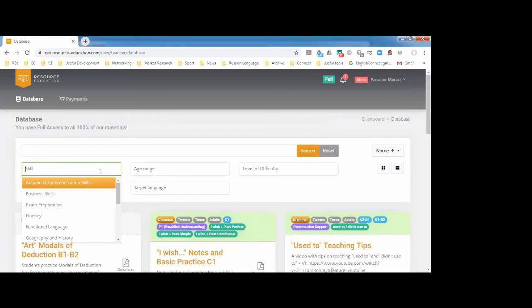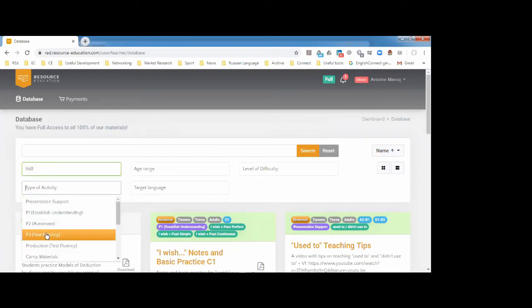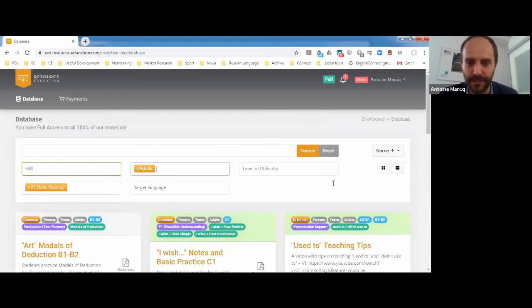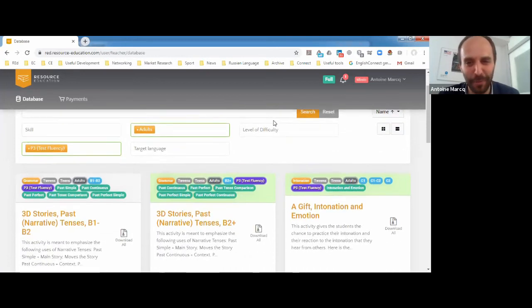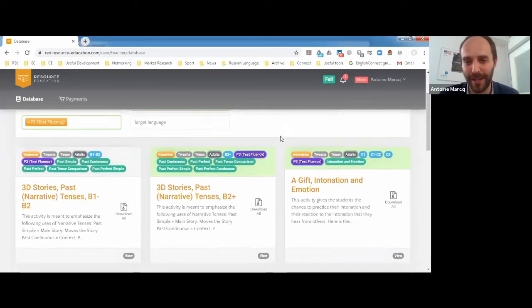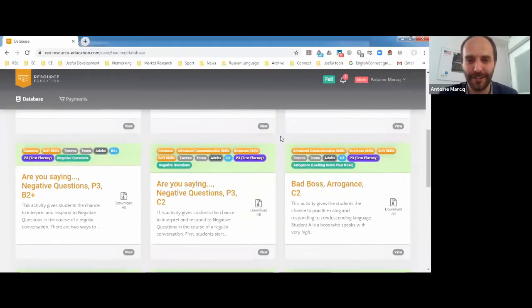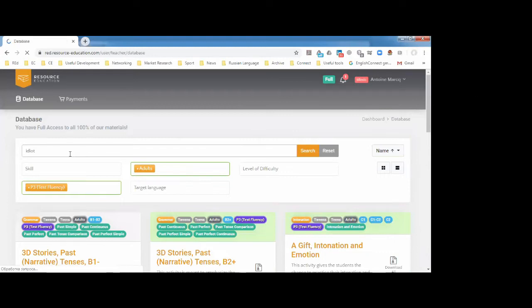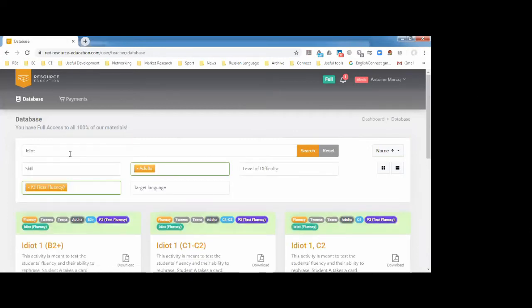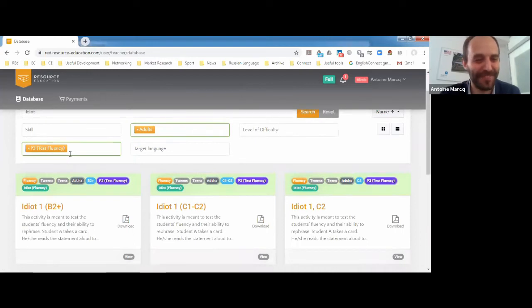No, that's clear here. Clear? Yeah. Okay, let me get back to P3 for adults. So convince, shock, and brag are all three P3 activities that work like that. Student A takes a card, student B reacts to what student A says. We have a new type of P3 that works in the same format, but we haven't published them in card formats yet or anything. They're called Idiot, and they're loads of fun.